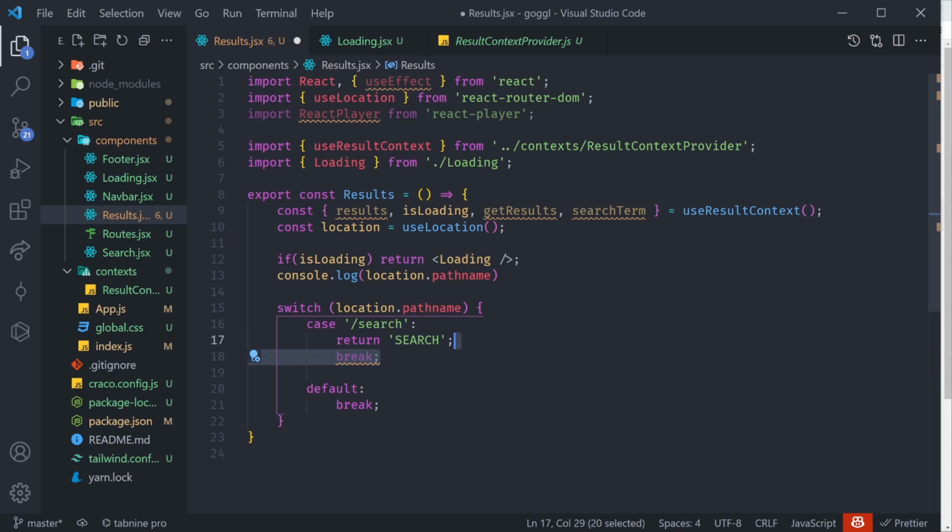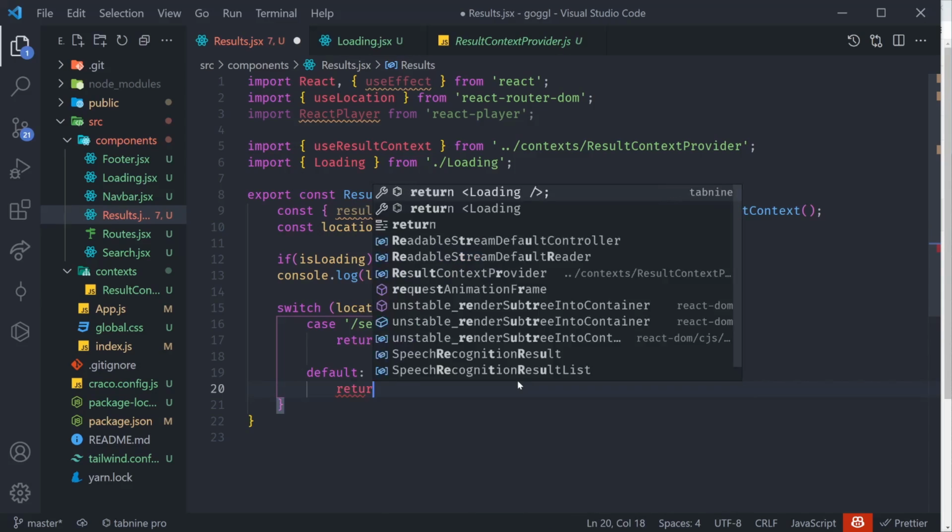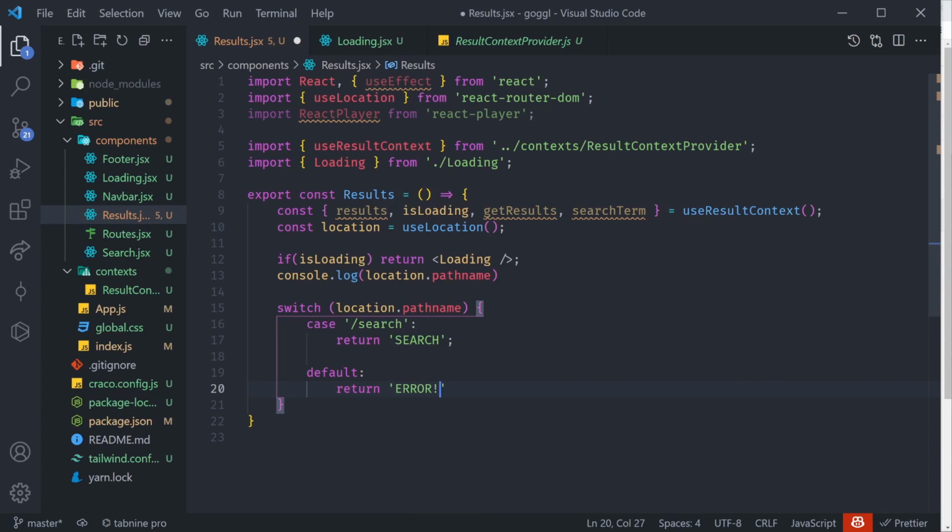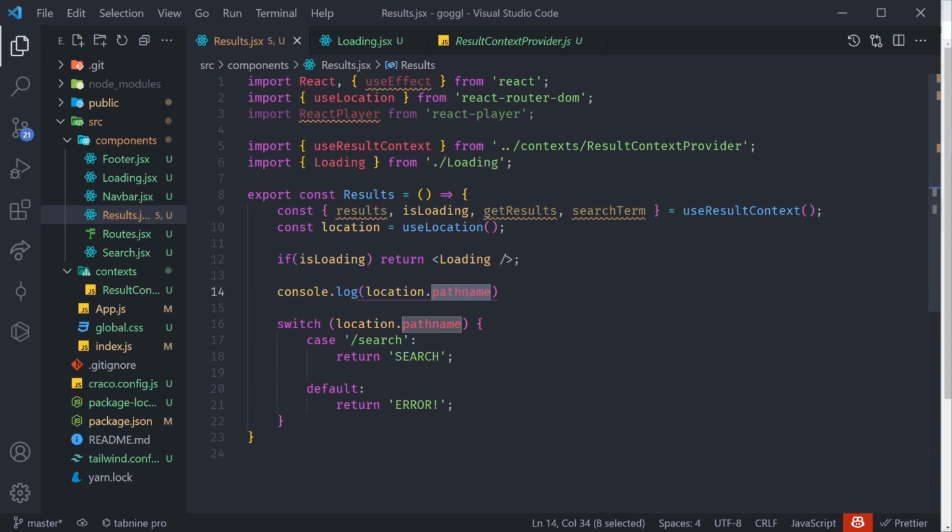We don't need this break. And on the default case, we're simply going to return something like error because we always need to be on one of the specific cases. Great. Now let's save it simply so that we can see what the location.pathname actually is.